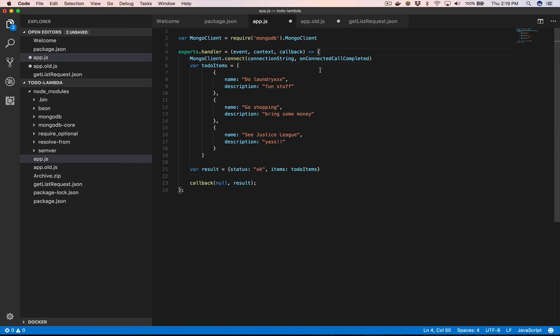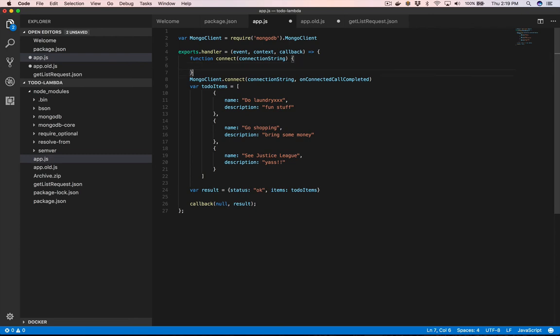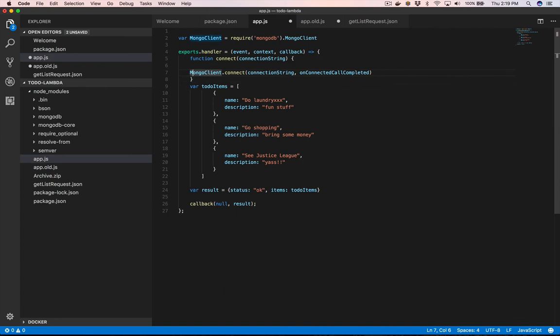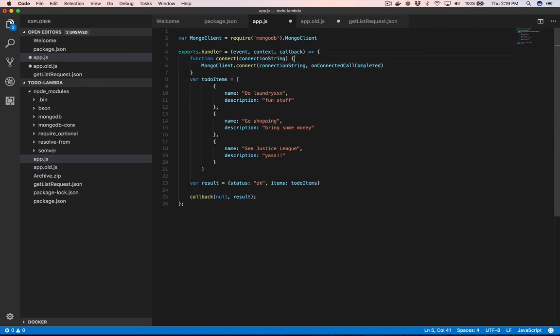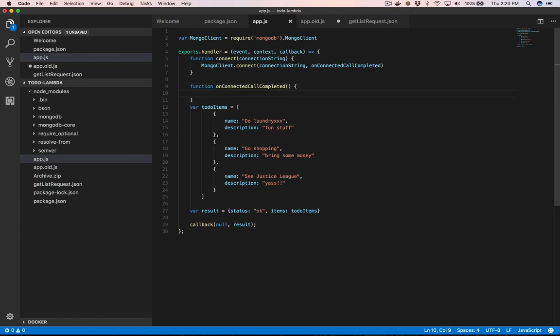So let's define this function, and it's called connect, and it's going to take a connection string, and the code for that obviously is this. And then let's define another function called onConnected. onConnect complete, and I'm sure that's going to take a parameter.